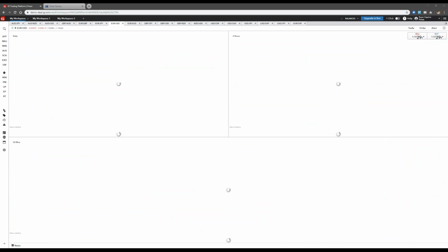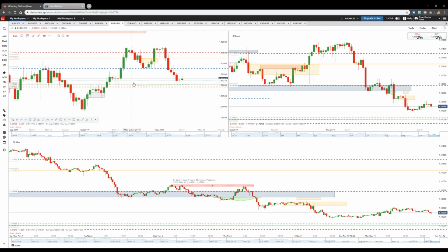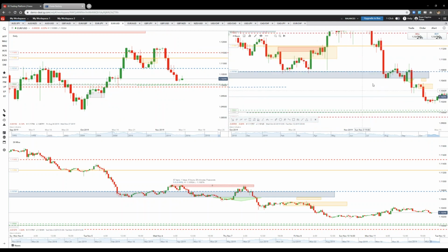Now looking at Euro Dollar. Let's see for this to load up real quick. All right, so Euro Dollar. This one has driven all the way back to the downside. We've pushed all the way back down, and we're starting to approach levels where we need to start looking for buying opportunities. As you can see, last week we had a couple of different targets to the downside.